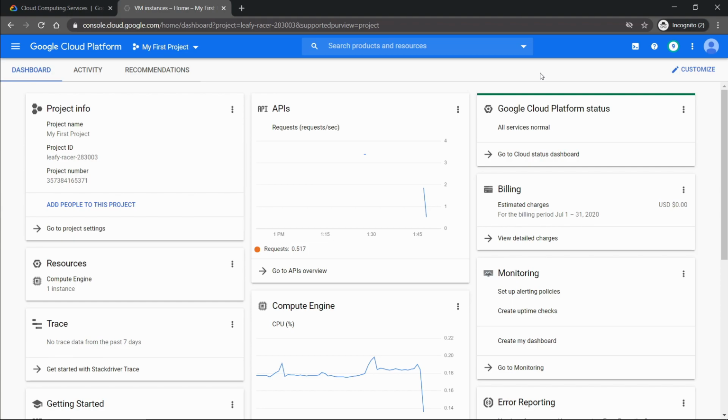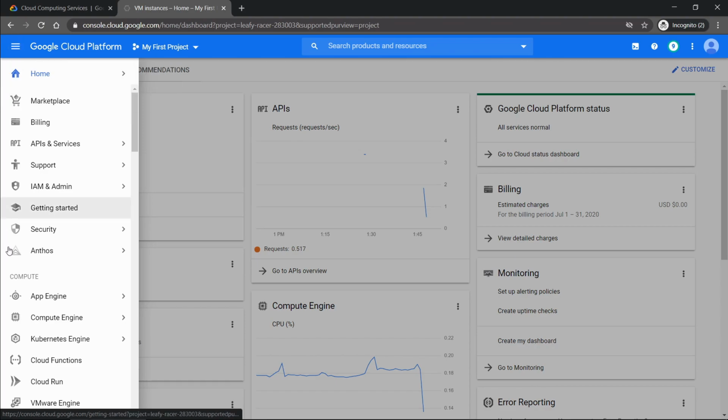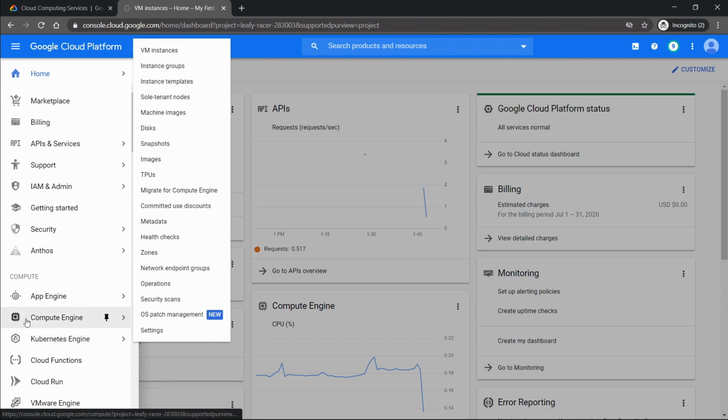Now that we're here, this is what you should probably start off with when logging into Google Cloud once you've got everything set up. What we're going to do now is navigate to the compute engine, where we are going to set up the VM. So in order to do that, I'm going to go up to the navigation menu right here. I will go down to compute engine.